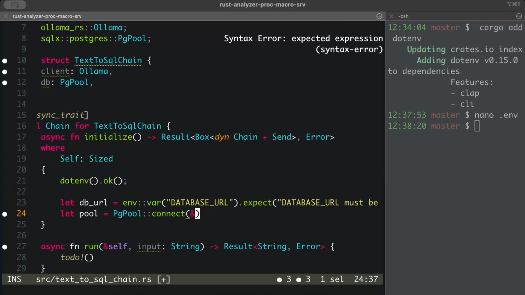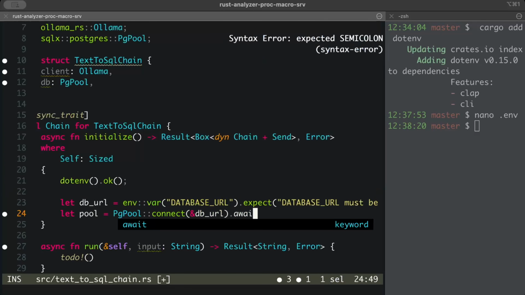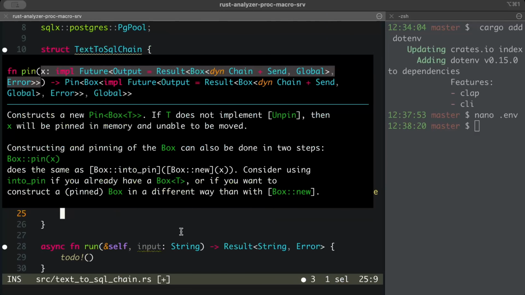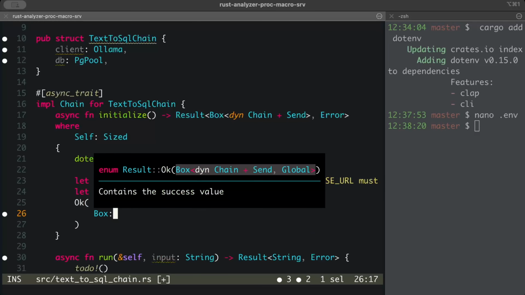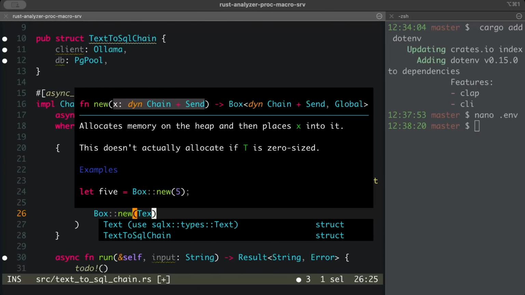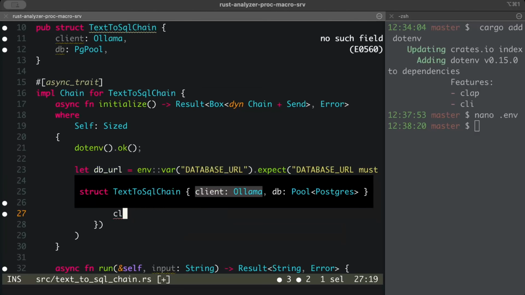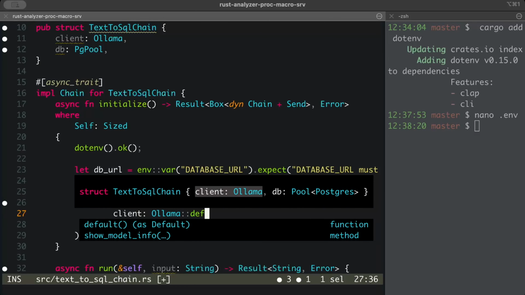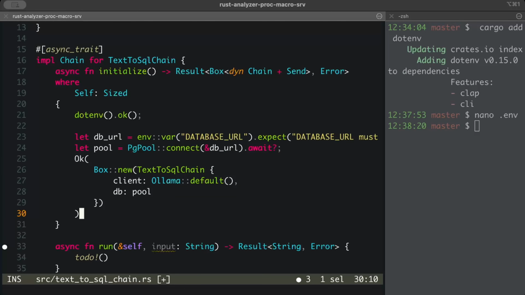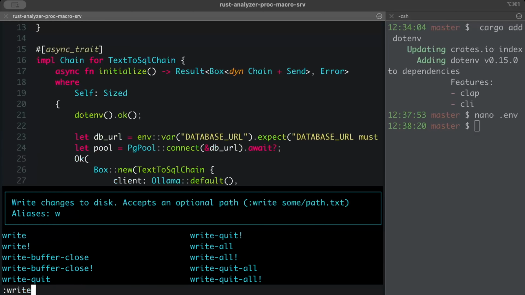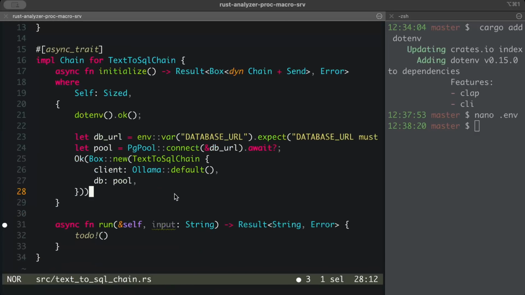Let's pass the database URL, await, and once we have our pool, we can just do Ok, Box new, and TextToSQLChain with client as Ollama default, since we have Ollama up and running on our local and we are serving the model locally, and db as pool. So that's for our initialize. Pretty straightforward, nothing fancy.